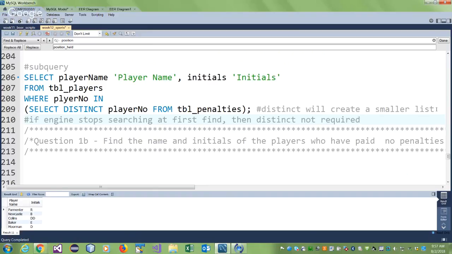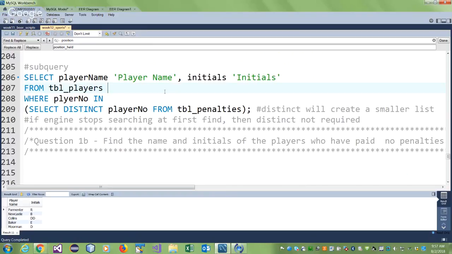Doesn't make sense, right? If a player has made more than one penalty, he or she will occur more than once in the list. But if the engine stops searching at the first find, then putting distinct here is not very useful. But who knows how the engine works. So from our side, we've made it efficient. We've said only choose the number once. It makes sense.